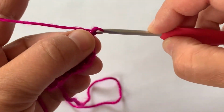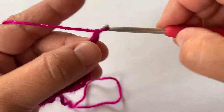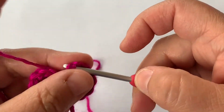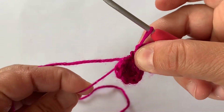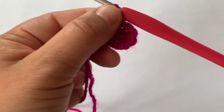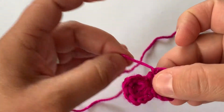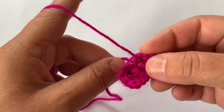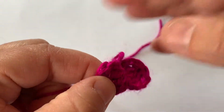And then chain three and slip stitch down into the center of the ring again. And then we're going to pull the ring tighter here. And then I'm just going to cut the yarn and pull my slip stitch all the way through. So pull that through, pull that nice and tight. Pull the center of the ring nice and tight as well.